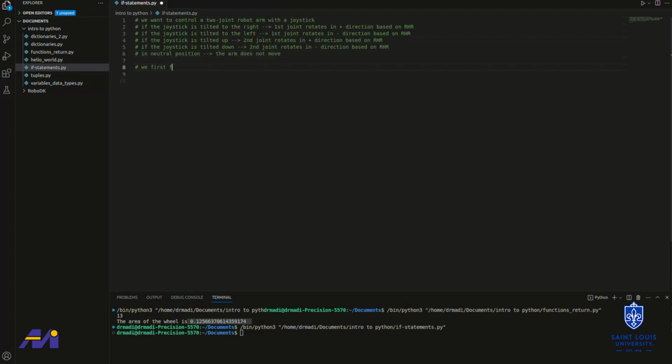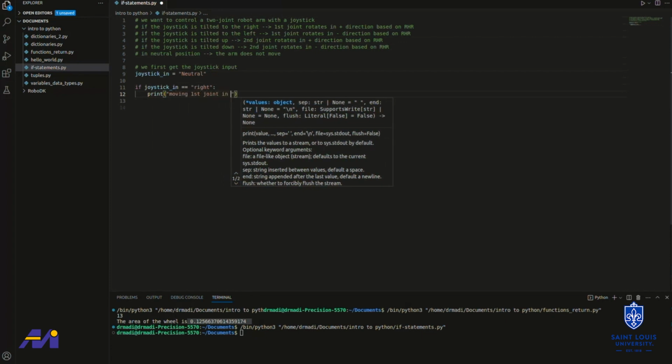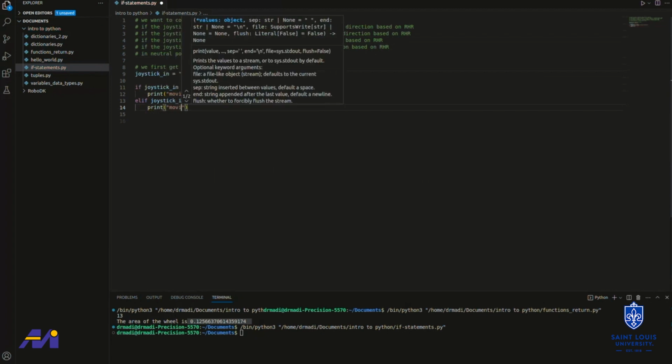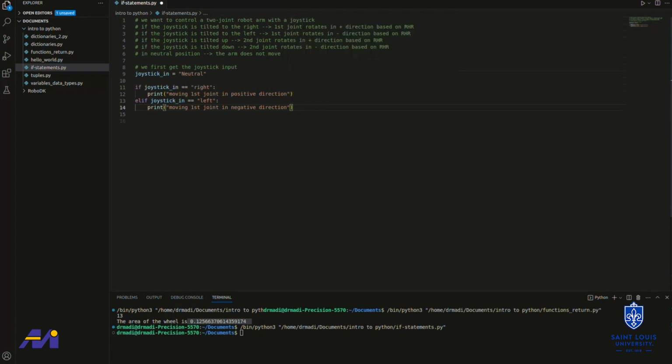In order to write the code for this, we should first get the joystick input. If the joystick input is right, then the first joint should be moved in positive direction. And if the joystick input is left, then the first joint should be moving in the negative direction, and so on and so forth. Like for the up, the second joint should be moving in positive direction, and for the down, the second joint is moving in the negative direction.